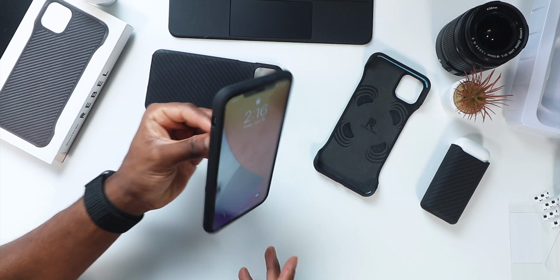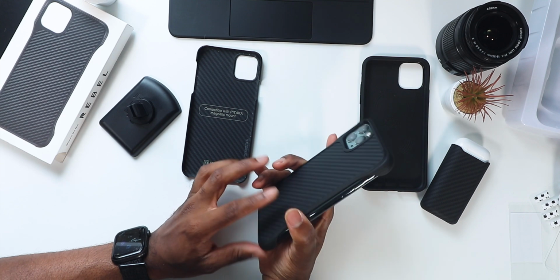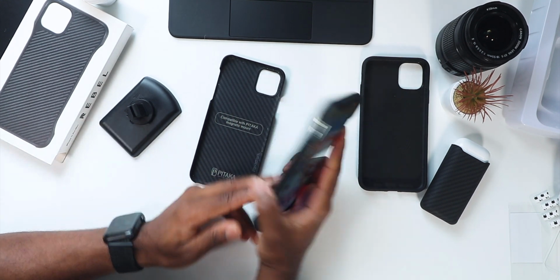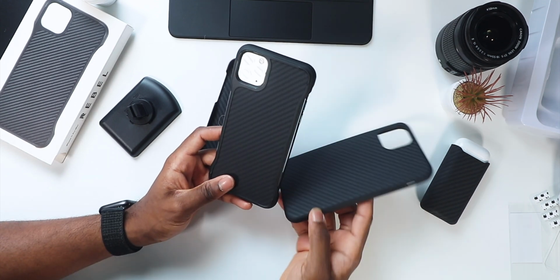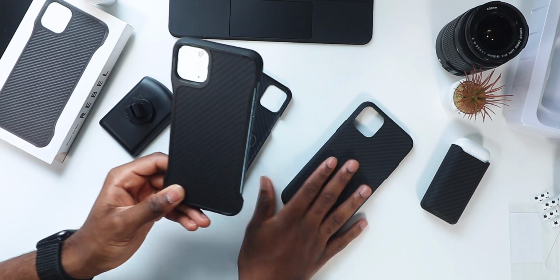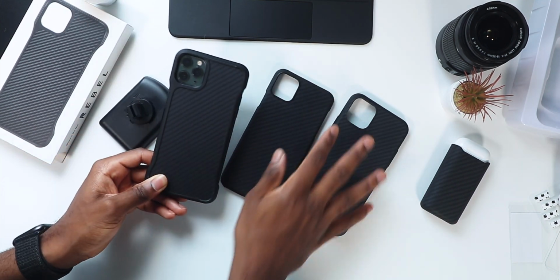You could do the shake test. Feeling your phone on the side, that's a game changer, man. That's a game changer. So props to Phone Rebel. He definitely hit a home run on this one. But if I had to choose between the two, definitely the Phone Rebel, then the Evil Tech, and then the Pitaka in last place. But don't get it twisted, I love all these cases.